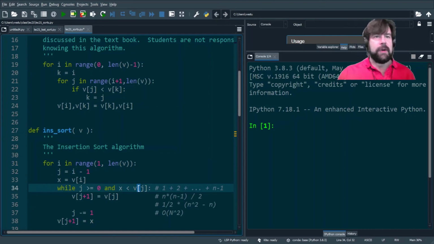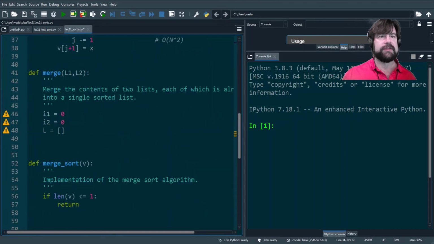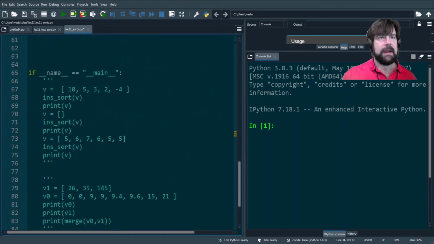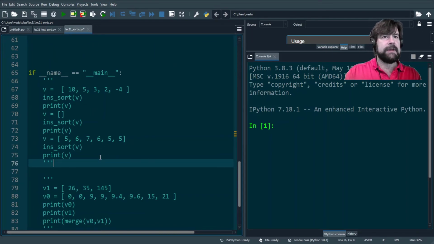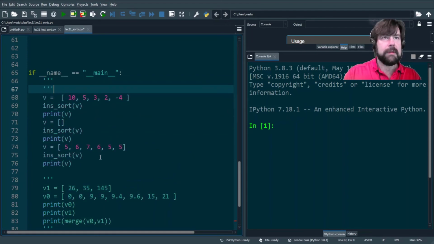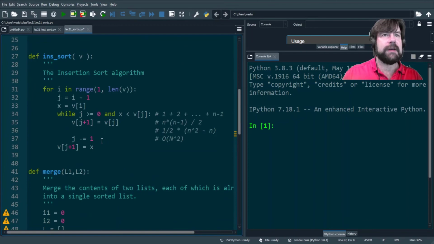All right, so let's see if this actually works. We'll leave those warnings there for now. I think I can do the insertion sort. Hopefully, we can do the insertion sort at this point.